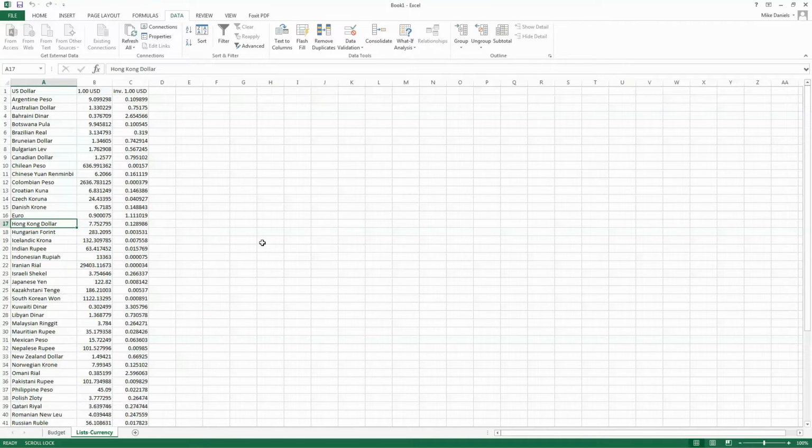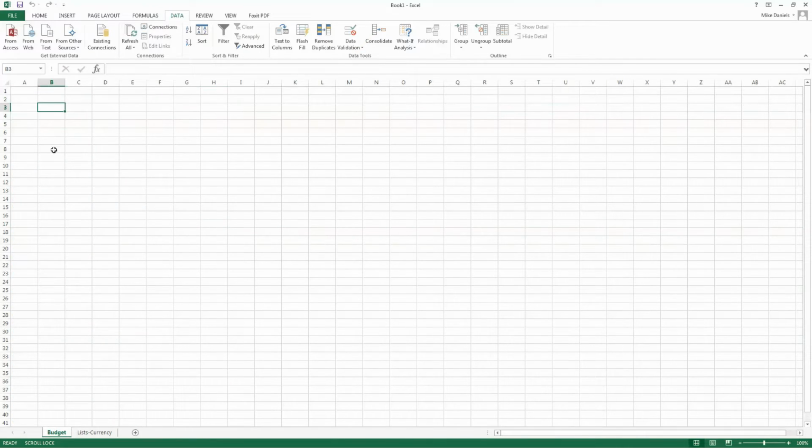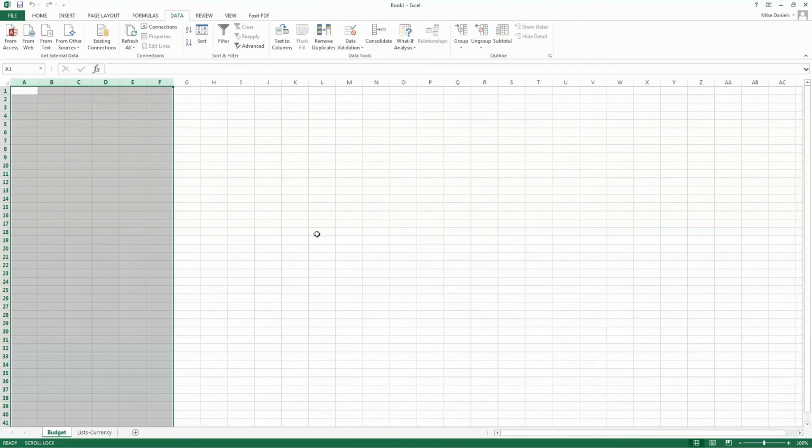Now, once you've done this, we can use all the functions that we love, that we've learned in the past, like VLOOKUP and everything else, on our budget tab. So we come over here and say, okay, we're going to build a budget today, and we're going to start from a USD dollar value. Now, the way I like to build my budget is to give my list to the left, and my sums on the right.